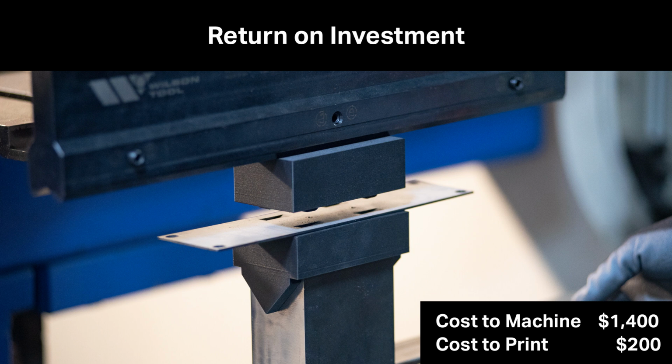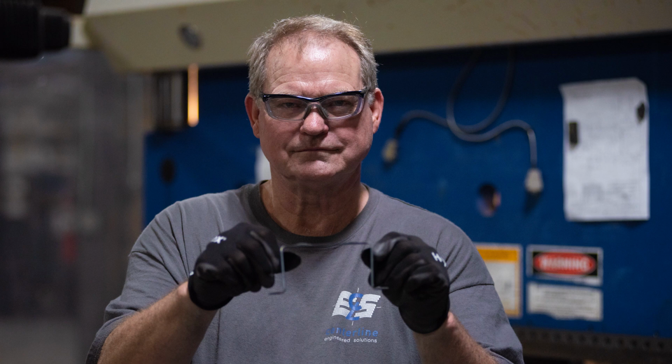But once we were able to do that, and also show our employees, that's part of this evolution that we see: our employees start coming up with even more creative applications for printed parts when they see what you can really do with them. We can make parts and we can form parts, and many times it's easier to print a part than to get someone to make it out of metal. Absolutely. That's such an interesting application. It's one that I certainly was swept off my feet by.